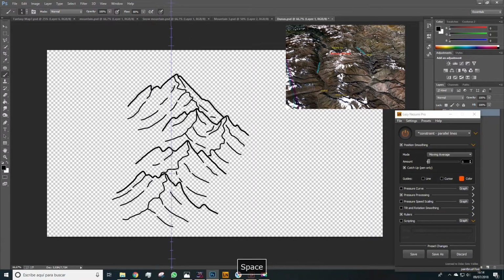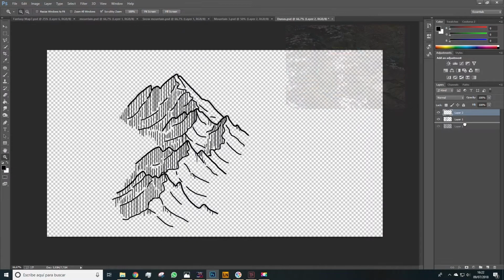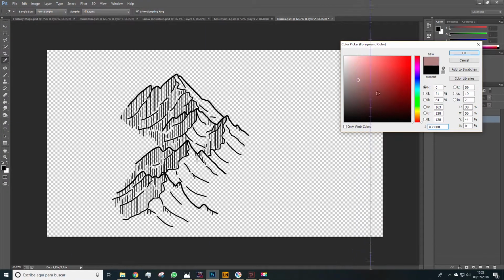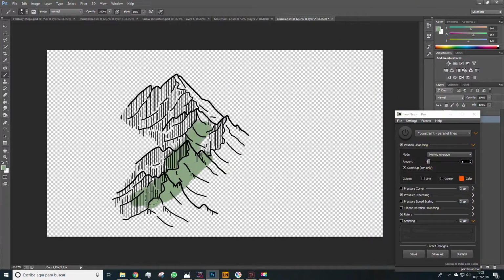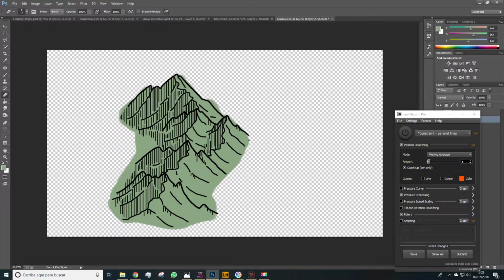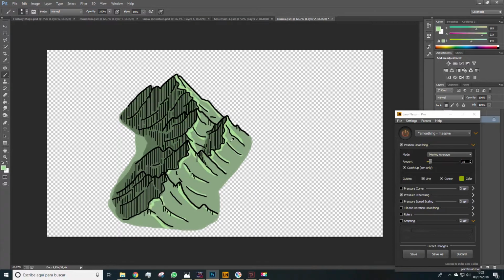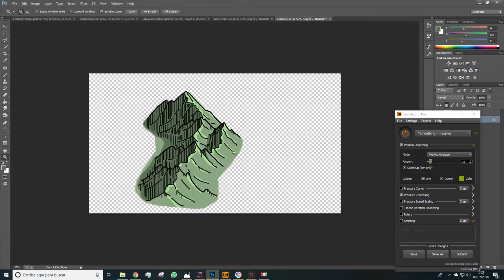So, patiently, like before, we keep doing them, and then using the eraser, we can start to erase some parts to generate empty zones or light zones. Let's lay a color, darken the parts in which the shadow would be present, and place highlights in the zones in which the sun would shine. In this case, the right side.